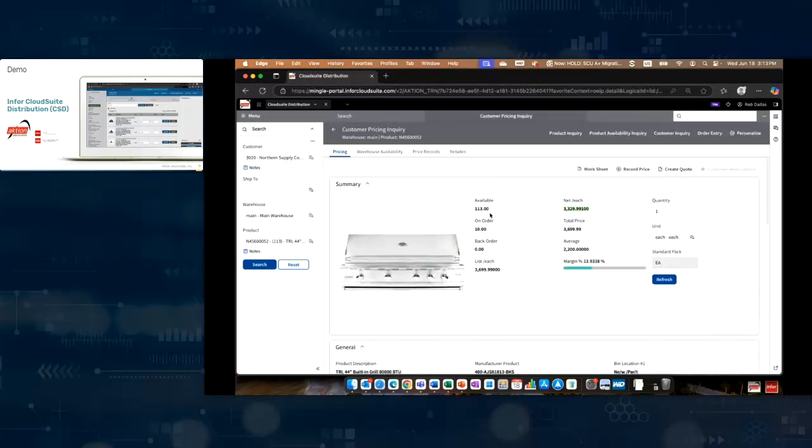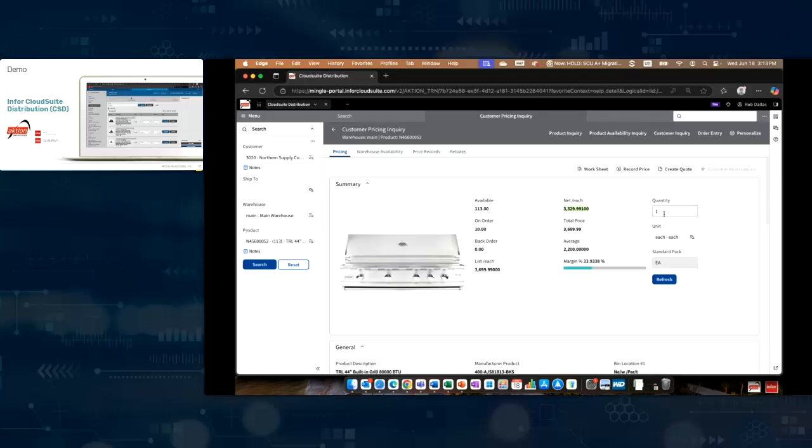Here we see current availability, the list price of this item, and then what is the today price for Northern Supply for this item. One thing to note here is notice the field is green. I personalized this screen just for me. So for an individual user or for a group of users, it's role-based, or company-wide, you can personalize the user interface. We can hide fields, you can move fields, you can relabel fields, you can change the color of fields, you can even, through extensibility, add new fields. Maybe it's a new radio set or radio button on the customer record. Those are things you're able to do without that taboo term, modifications.